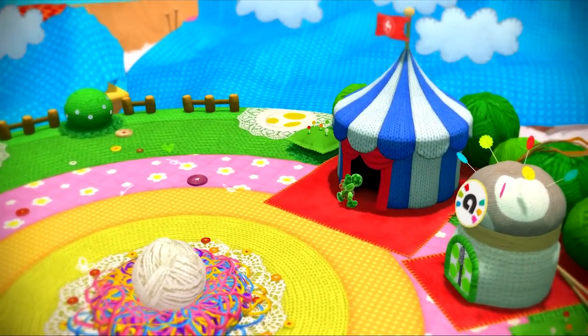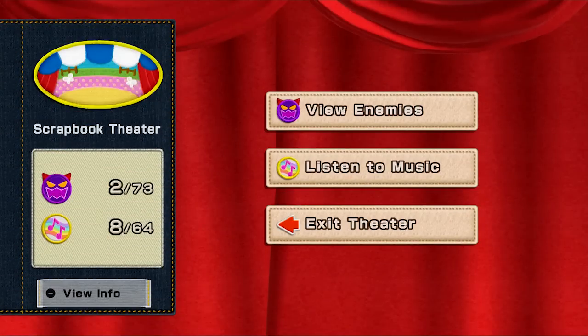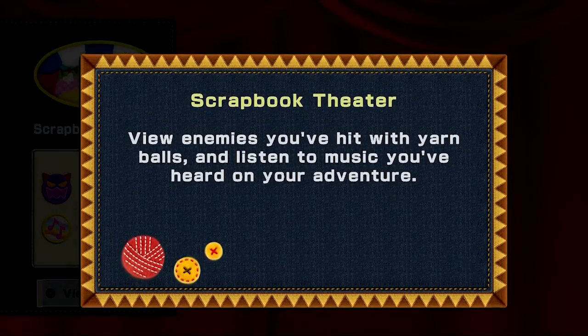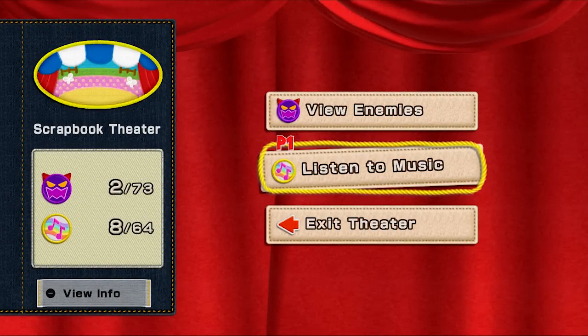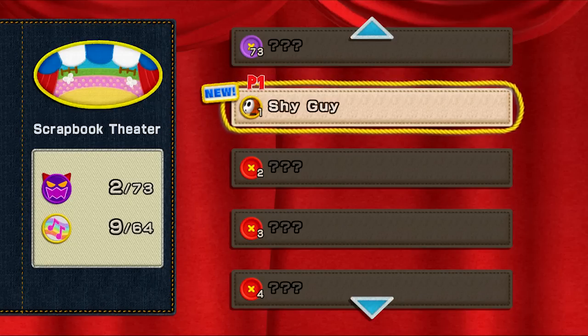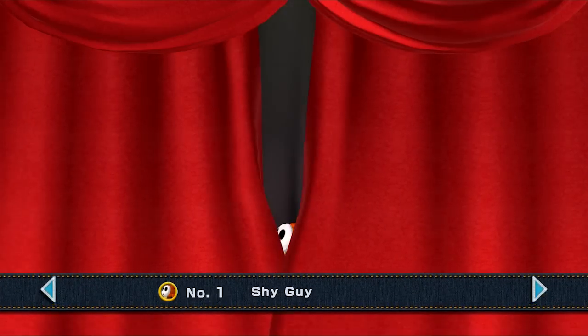Going into Scrapbook Theater, this is the first of many attractions in the main circle of said Craft Island. View enemies you've hit with yarn balls and listen to music you've heard in your adventure. It is the sound test, as it says on the tin, and it's a bestiary, as it says on the tin. However, as the tin says on its tin, this works a little bit strangely.